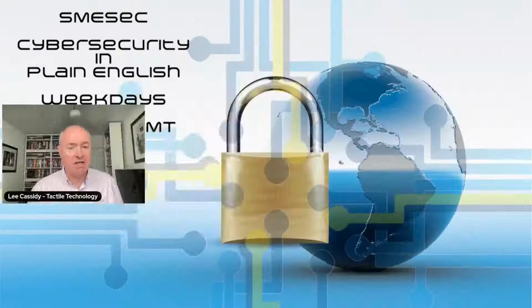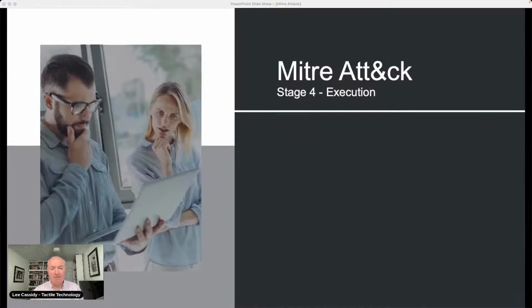So if I bring up my slides, we're going to talk about this stage next, the execution stage of the Mitre Att&ck framework. This is giving you a picture of the process that the hackers follow to actually get into and compromise your systems. So we're following that through, because it's good to be in the process that the hackers follow and in their mindset when you're looking to protect against it. So let's look at these stages then.